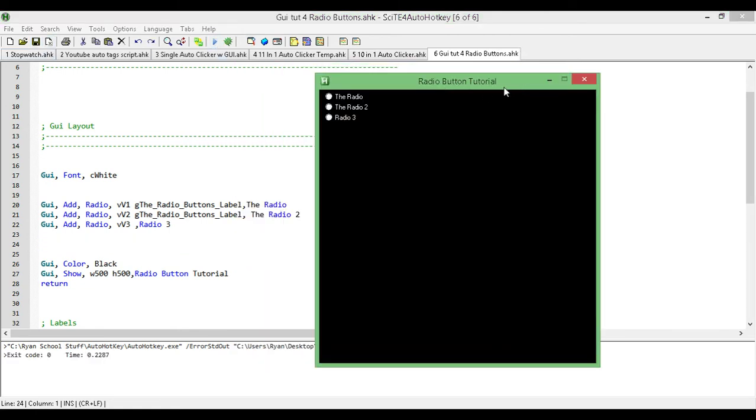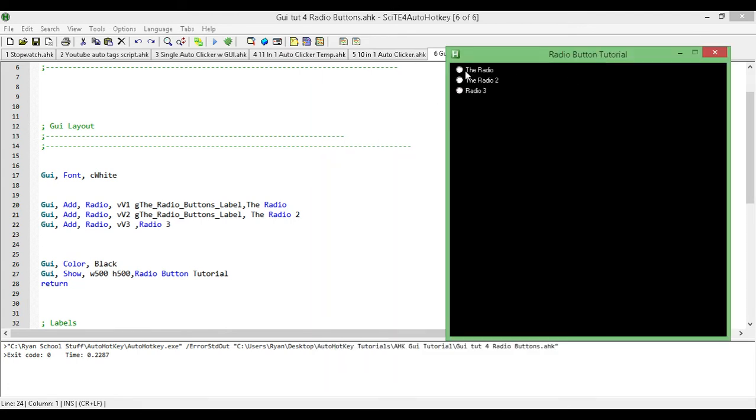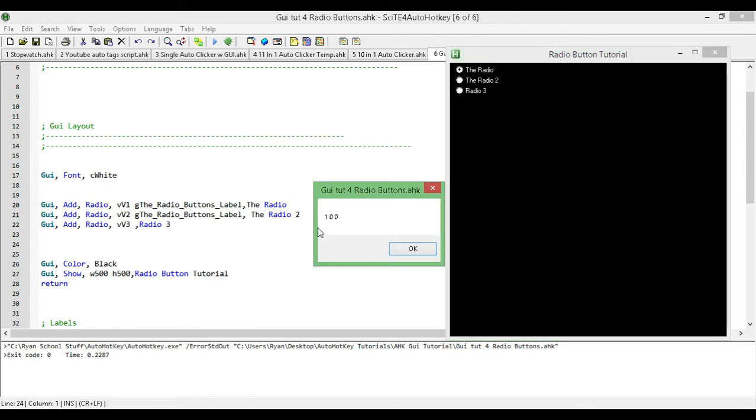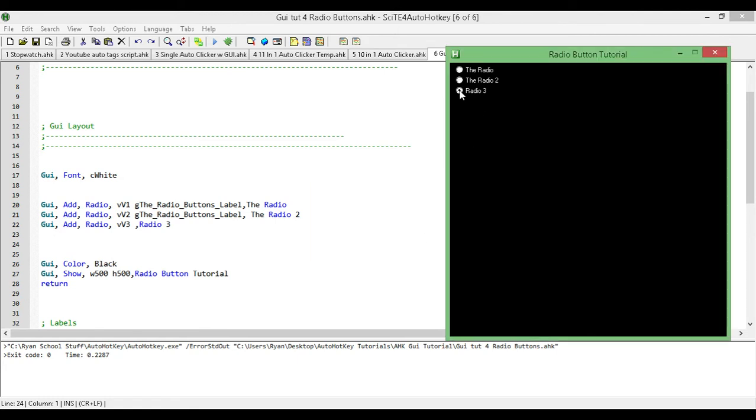Like I said, every single time that we change the state of one of these things, it's going to automatically execute that label. And in our case, our label is attached to a message box, so it'll pop up a message box. It tells us that our values are 1, 0, 0, 0, 1, 0, and radio 3. Radio 3 is not attached to it, but if it was executing our label, then it would be 001. But I didn't add in the label there. So that's the two ways that we can update or submit our values to change the values of the variables, so that our program knows how to do different things.